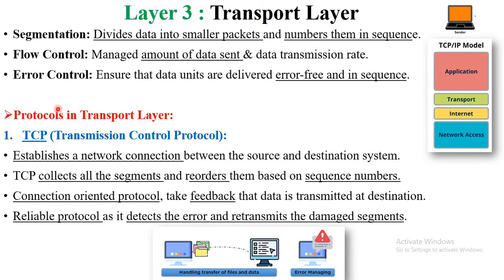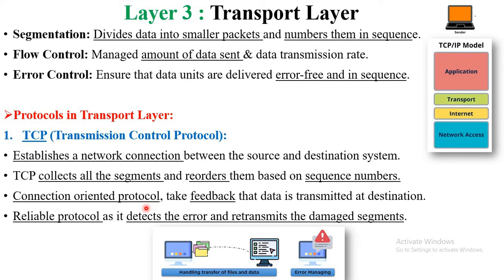To perform this functionality, two protocols are used, the TCP and UDP protocols. First let's discuss the TCP protocol. TCP stands for Transmission Control Protocol. The main thing is, first, the TCP protocol establishes a network connection between sender and receiver. After that, the TCP protocol is a connection oriented protocol because it takes feedback from the receiver on whether a particular message is received by the receiver or not.